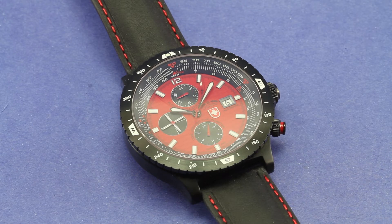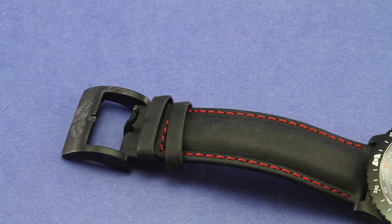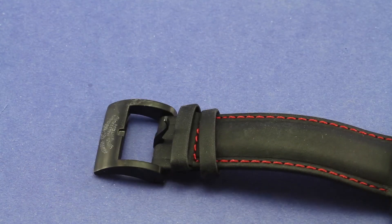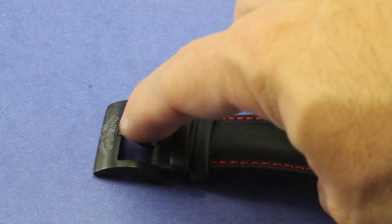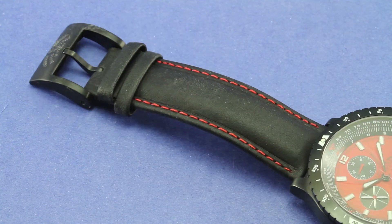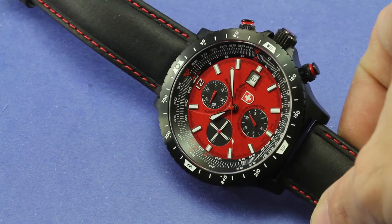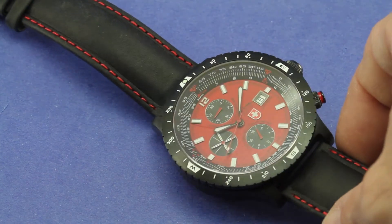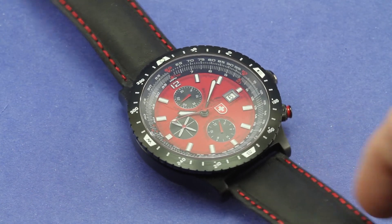This strap is pretty unique — it's a Nanotech leather strap; they're actually pretty cutting edge. It's a genuine leather strap but it's highly resistant to both water and oil. On the strap is a black DLC coated stainless steel buckle that matches the case. The watch is water resistant to 200 meters, so it's primarily considered an aviator's watch, as you can tell with the markings on the bezel. Aviator watches are typically on the large side.